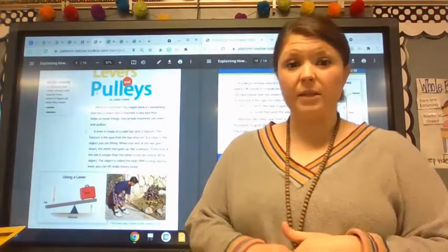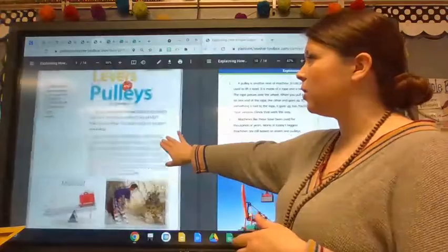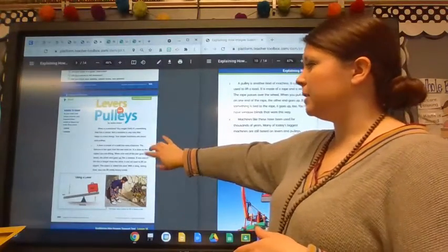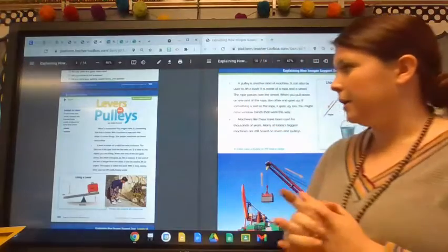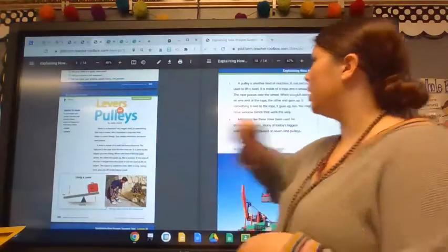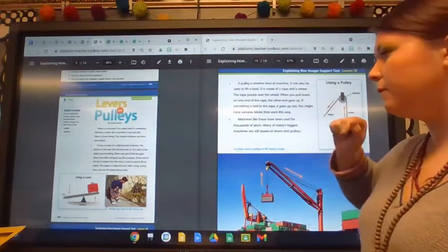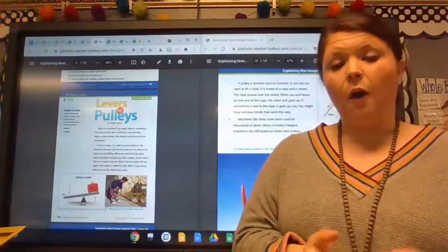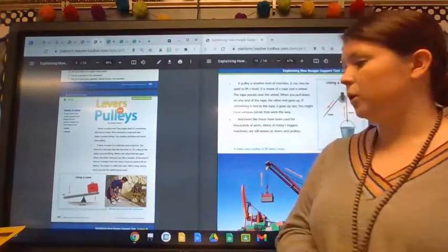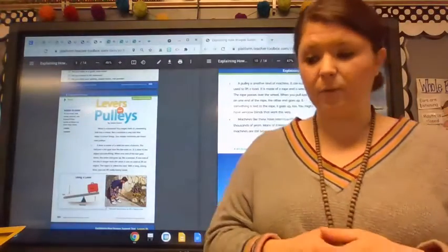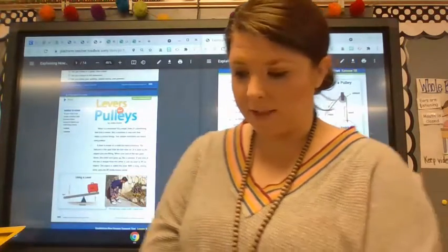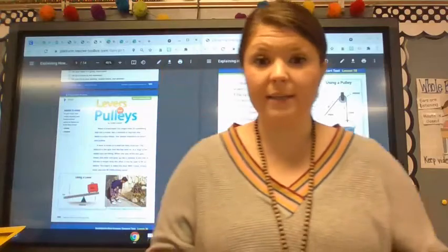Today we're going to read a science article titled Levers and Pulleys by Juliana Green. Okay? All right, so this text is on 2 pages, page 304 and page 305. Make sure that you are looking at the images after you read the words to help you get all the information that this text is providing. Before I send you to read this on your own, there are 2 words that I want us to look at that are going to be important to our text today.